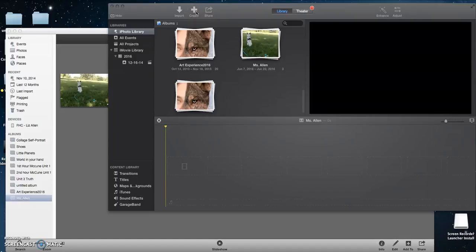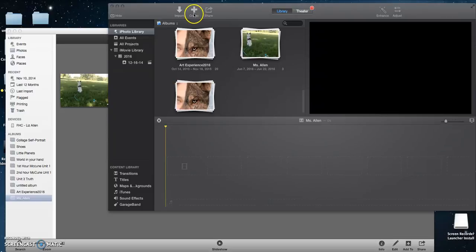Also, before I create a new one, I do want to say, through self-discovery and trial and error, that I record videos on the iPad or on my phone or on a camera. I record videos first and save them on the desktop or in a folder, but I save those first before I go into iMovie to create a new one. I just think that's easier, to upload your videos that you've already recorded and then use iMovie as a fun editing tool and a place to save your movies.